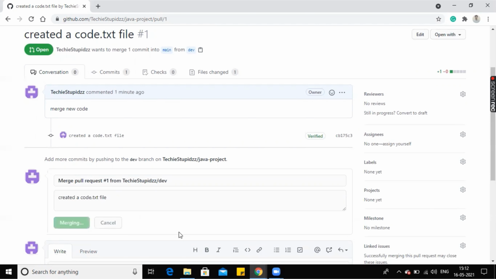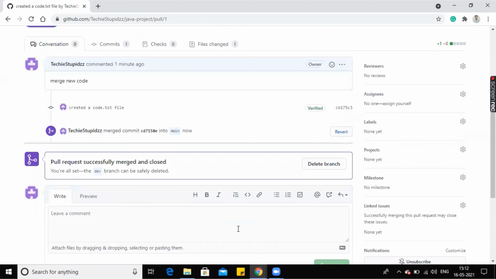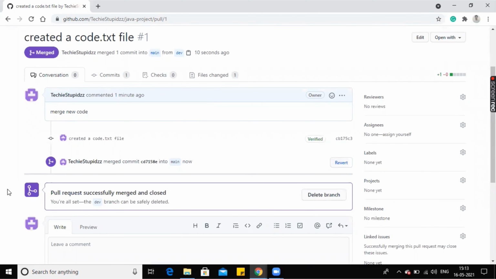Confirm merge. So you can see it is successful. Pull request successfully merged and closed. Sometimes it happens by mistake you merge some other branch to some other branch. At that time, if you want to revert that merge, you can click on that revert button. So whatever commit you have done recently that is merging, it will be reverted to the previous. So the branches will be unmerged. Okay, by using this, yes, the same revert button. Okay, fine.